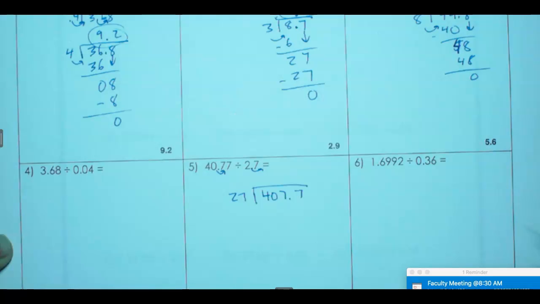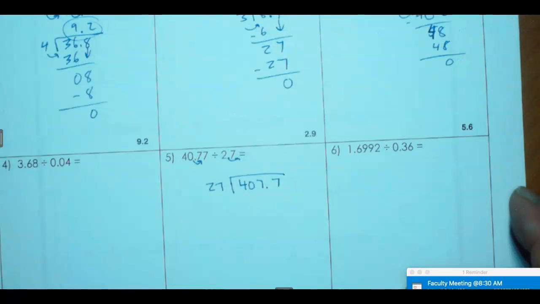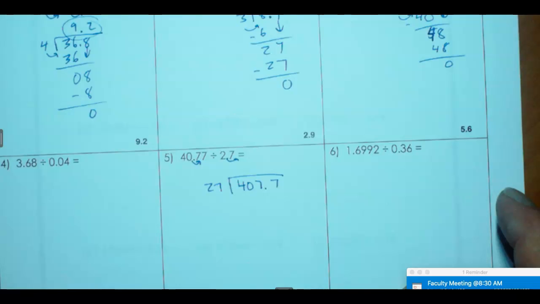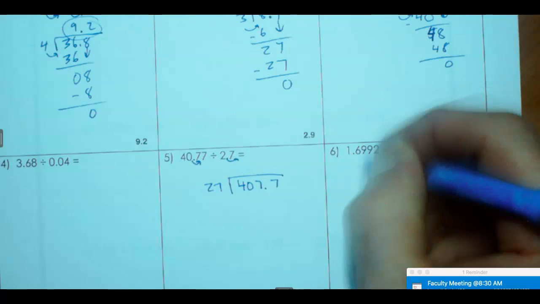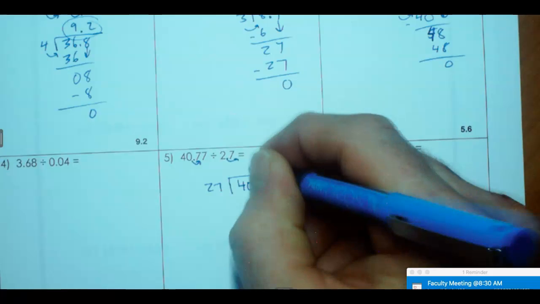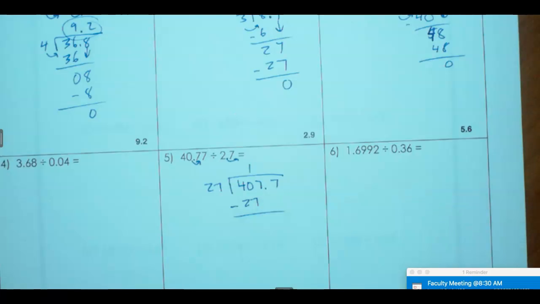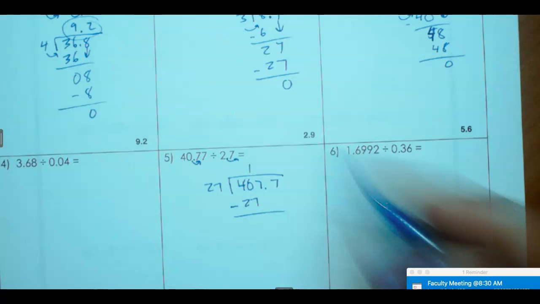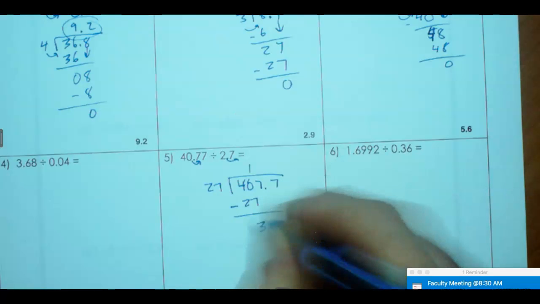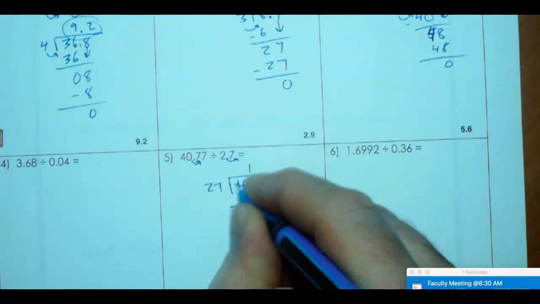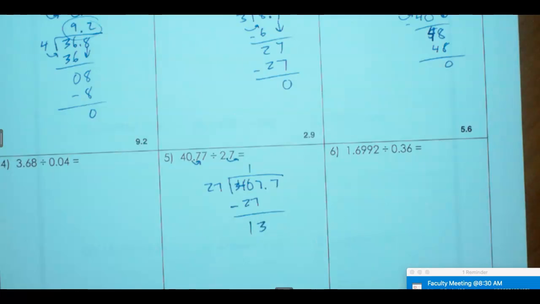All right, now we're going to have to do a little multiplying off on the side here. How many times is 27 going into 407? Well, if it was 25, it would go in there 16. Well, we can go into 40 first. We know it's going to go in here once. 27. We can subtract that. 10 minus 7 is 3. And this is a 3. 3 minus 2 is a 1. So we have 13 left.